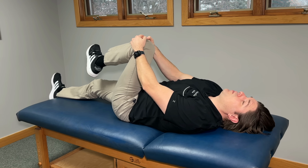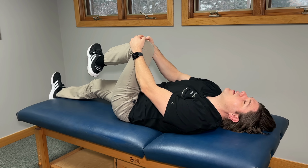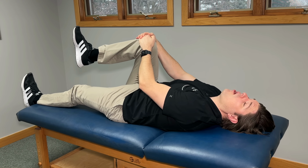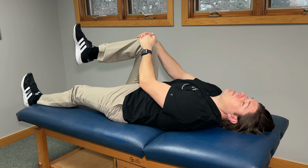You want to hold this one again for 20 to 30 seconds, relax, and then repeat this one a couple times on both sides. But go through all of these movements. You're probably going to find that one just offers the most relief. At that point, throw more repetitions in.